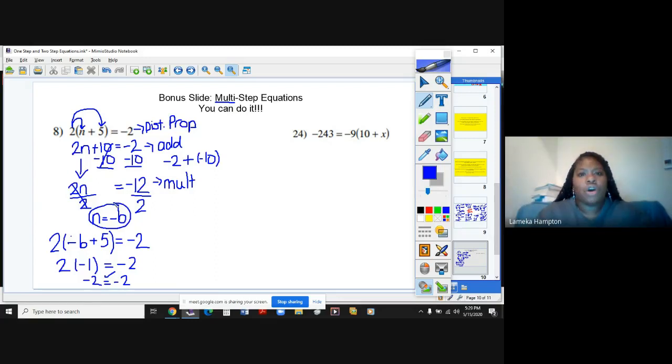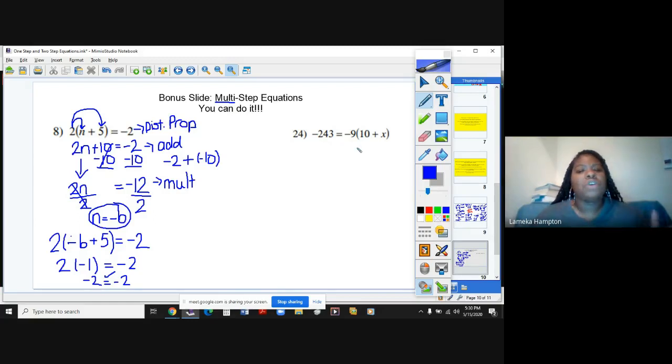I want to encourage you all, do not be intimidated by how big the numbers are. Focus on the process. That's very important. Don't be so, oh my God, these numbers are big, I don't know what to do. As long as you know the process and you know the steps on how to solve the problem, the numbers won't matter. Some people would have looked at this next one and would have been like, nope, I'm picking C and I'm not doing it. Don't take the easy way out. Always work through, channel through, push through. I don't know who that was for, but I hope you received it.